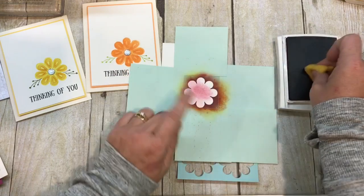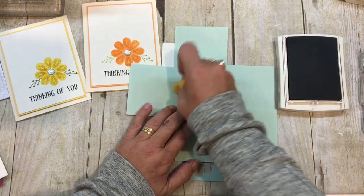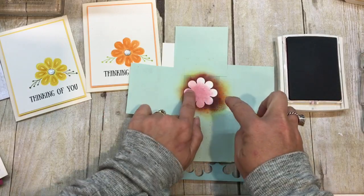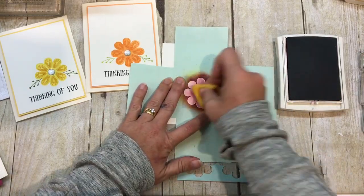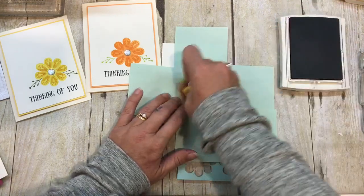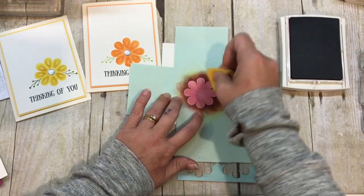rub. Now, because I'm trying to preserve my little mask here, I'm kind of going from the out to the center because I don't want to flip up these little points on my flower. Okay, so I'm just kind of going outwards from the outside in of my flower. I hope that makes sense.